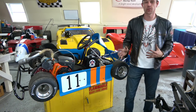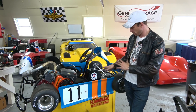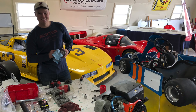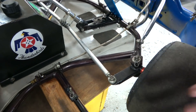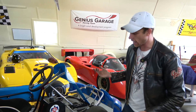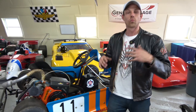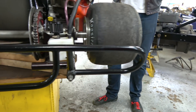Here's the kart after getting it all together. When we took it apart initially, that's to inspect all the parts — nerf bars, axles for straightness, cogs, everything like that. You take it down and clean it up. On the frame it was painted a funky dark maroon metallic. We just don't have time to strip the whole thing down and sandblast, so in places where the paint was screwed up, we just shot it with Rust-Oleum Gloss Black. It looks pretty good, cleans it up a lot, and it's not going to corrode.